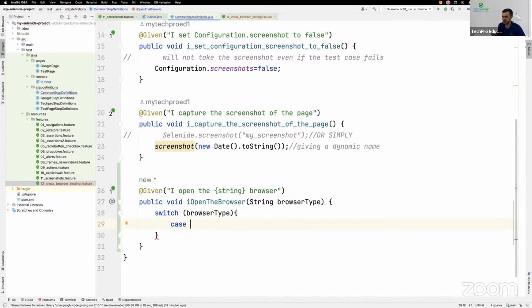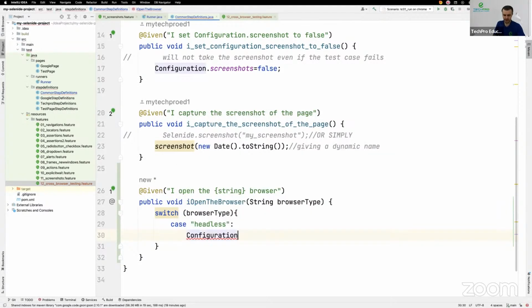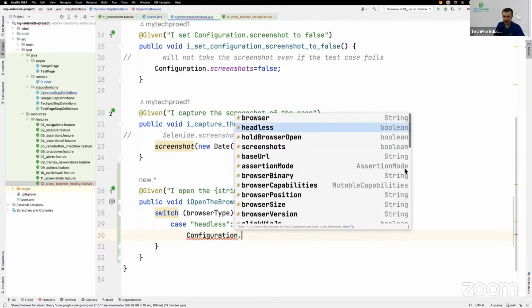For example, if the browser type is headless, then, okay, how do you run in headless mode? Again, we will use configuration to change the default behavior. By default, Selenide runs on Chrome, but I am going to call that configuration class. That's headless. Please type headless.